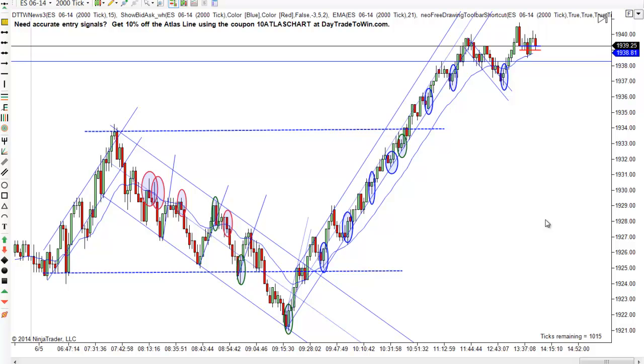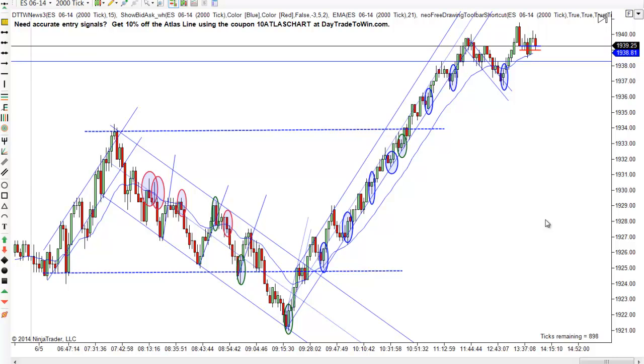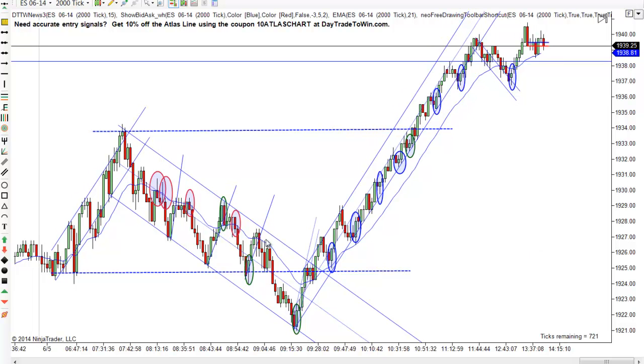Make sure you got a confirmed trend working down, or some reason to be going short, before you start thinking short like this. This was a confirmed trend working down, and it was obvious what was going on. You don't know that it's going to reverse on a dime like this, but it does. And you just got to go with it. So most of the time when you get a channel like this, you should get a retest of the lows, and we never got that.